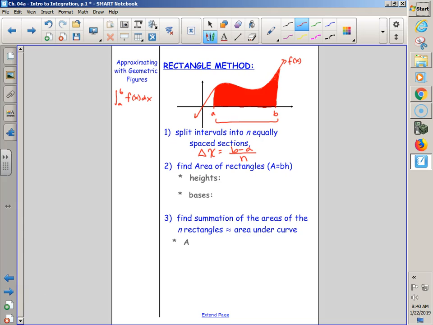No big deal. Maybe we can approximate with 2 rectangles, or 5 rectangles, or 10 rectangles, or 100 rectangles, or 1,000 rectangles. Oh my goodness. Sounds like a limit's coming. We're going to find the area of the rectangles, A equals b times h, because once we decide to split this into 3, for instance, or 6, or maybe 12, then with each of these little subsections, we're going to make rectangles.